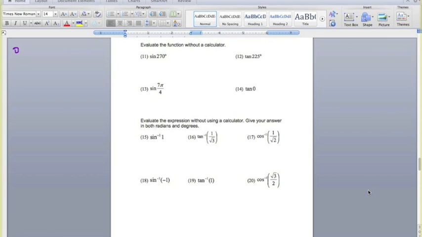You need to know how to perform the trig, and I'm not going to be able to walk you through that while you're actually taking it. So to evaluate a trig function without a calculator, our first step is draw the angle. So we'll go ahead and do number 11. Drawing out 270, it begins at the 0 line. 270 is then our straight down angle.